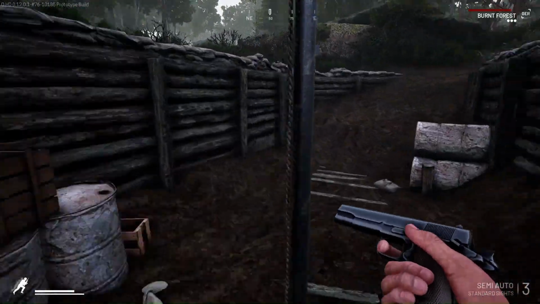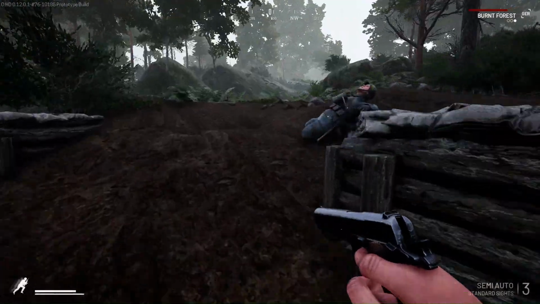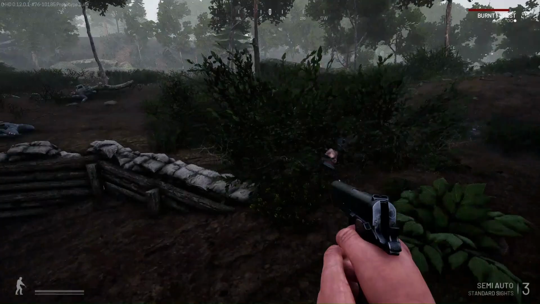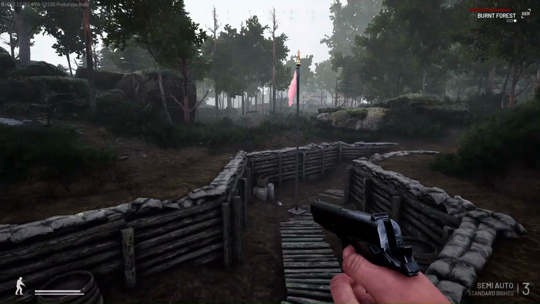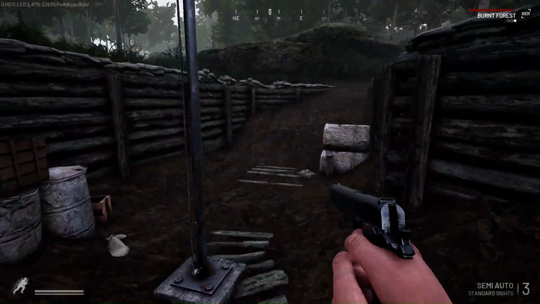Alright, drop. Take the point. Come on, guys. I'm your leader. Get your butts in here. I wish I could take weapons. I don't know how to do that. There might be a button, but I don't know said button. Come on, y'all. You need to take the point.